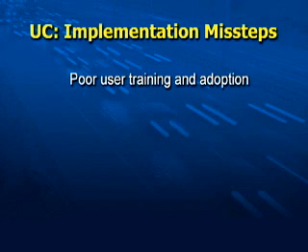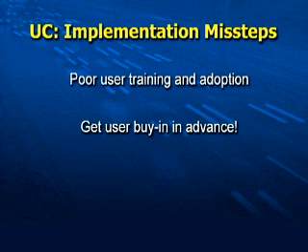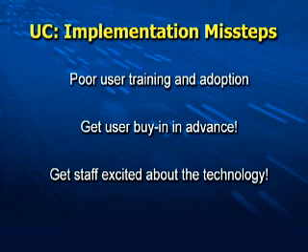And when firms go through the process of implementing these solutions, what are the typical mistakes or missteps that they take along the way? So one thing that comes at the end of the program is user training and adoption. If you spend a lot of money and implement the proper technology but no one uses it, that's a bad mistake. So one way to avoid that is to get their buy-in in advance and get them excited about the technology. Also, from a programmatic approach to implementing technology: design, implementation, validation, and support. There are really 4 pillars that have to be completed.